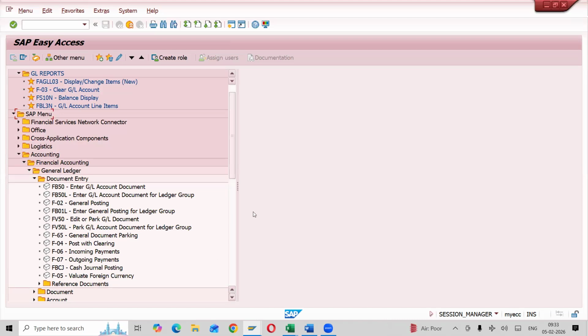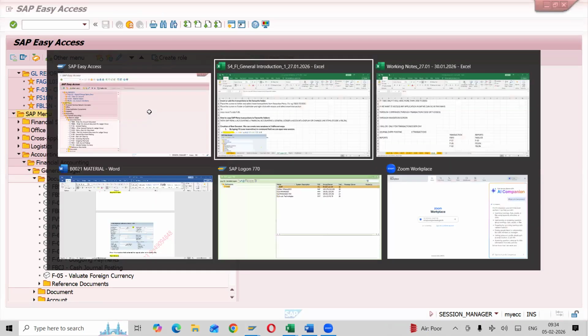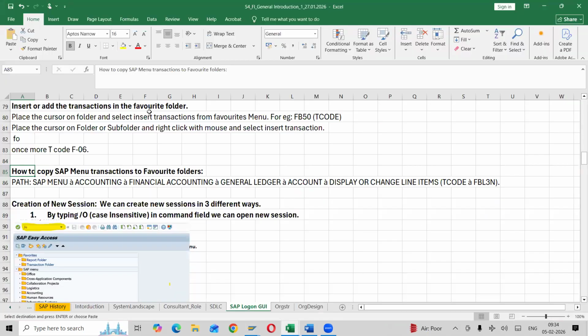Clear? In this way, we need to set it according to client requirement. We can see whether they want to use the defined menu only or they want the SAP standard menu, whether they want to display the complete transaction codes, nothing but technical names, or they want to delete the complete favorites. Then we can do it in this particular way. Okay. Any questions? Yeah. If you don't, then I'll go with another option.